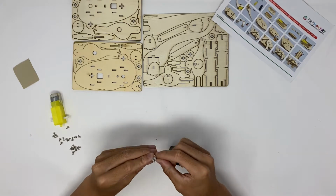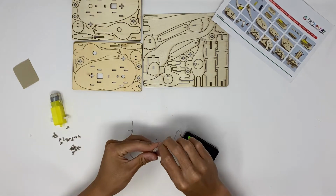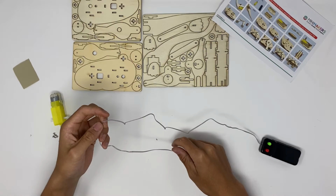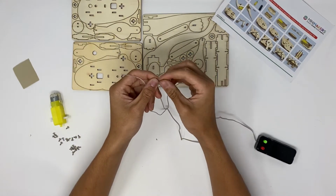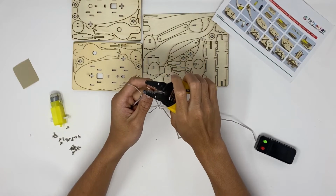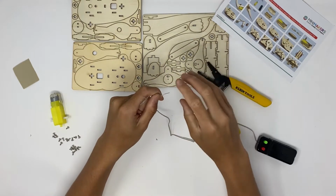So first thing we want to do is unravel the remote control, all of the wires. It's all tied together, so we just want to loosen that up and unravel it. And this is going to help us when we first wire the motors together. So you want to split the ends up a little bit, and take off that little piece of insulation at the end of the wire, and you can do that using some wire snips like I'm doing here.